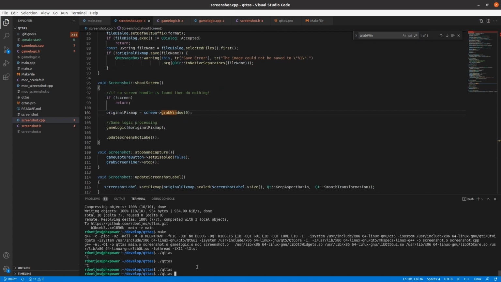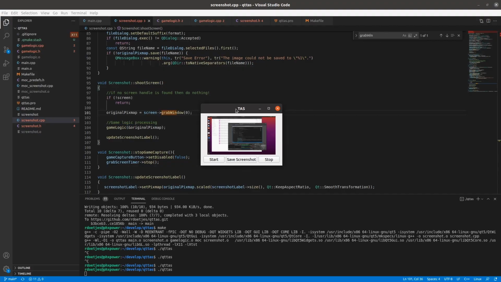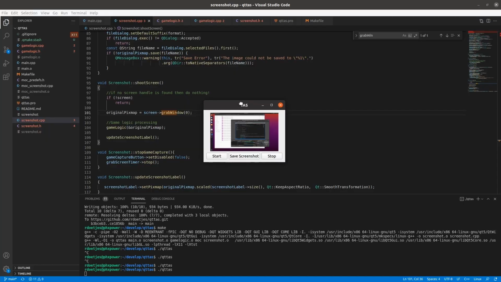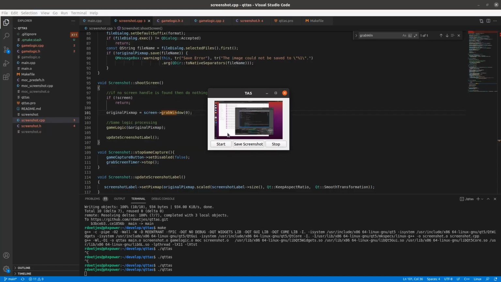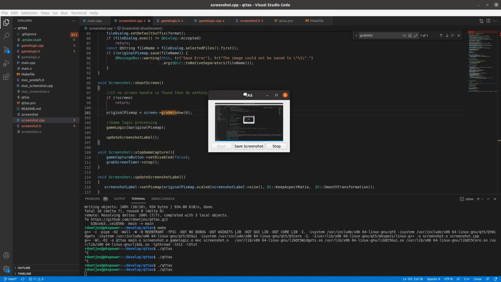So let me start this and show you how you actually select the screens, because I got 3 screens. As soon as you start the game, you put the dialog window over the screen that you want to capture and you press start. That will actually start to capture those screens.